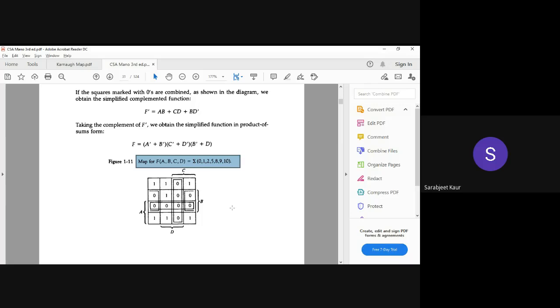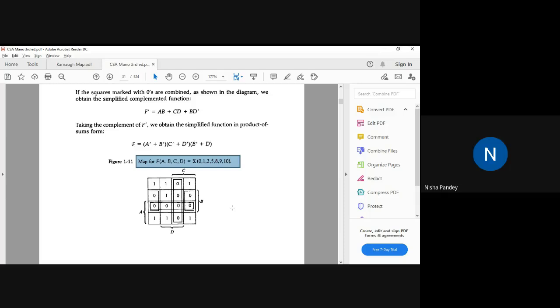After I have the squares on my Karnaugh map, the procedure is going to be the same. We're going to group the zeros in the same way that we used to group ones. After that, we're going to reduce the expressions in the same way that we used to do for ones. No change there. The only change is that the reduced expression will not be put equal to F. We will put it equal to F dash, and then take its complement to get the final answer. That is the only difference. Any problem?